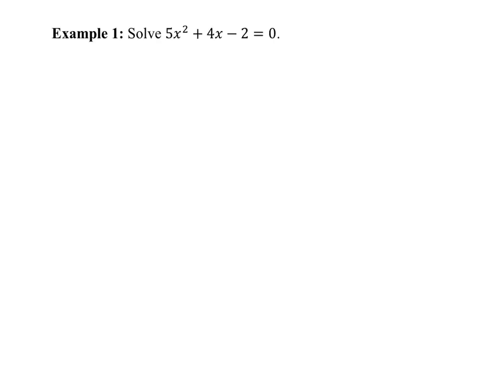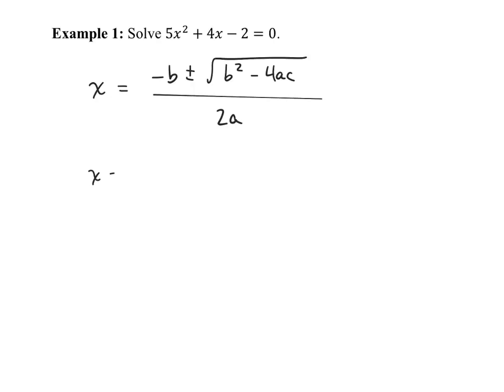So we have 5x squared plus 4x minus 2 equals 0, and the question is to solve this equation. You can use completing the square from 7.1, it would work. Divide by a, move the c over, half of b, square to both sides, and go through the process. That's totally fine. But because now we know the quadratic formula, it's actually easier just to plug right into the quadratic formula. Now, it's up to you to start. You can start with the quadratic formula, or you can plug in right away. If you feel very confident, and you've used this in the past, and you want to plug right in to start, that's fine. If you haven't practiced it much, maybe take the approach I'm taking to start.